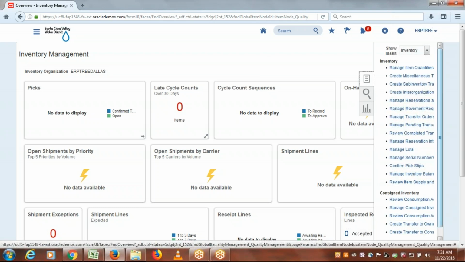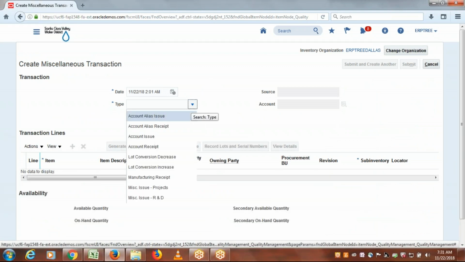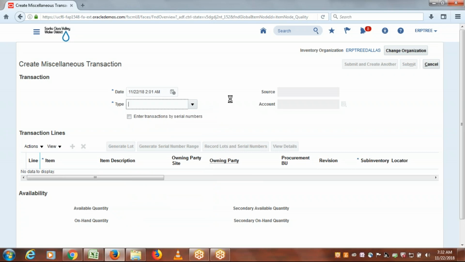Go to task list. Create miscellaneous transaction. Miscellaneous receipt.